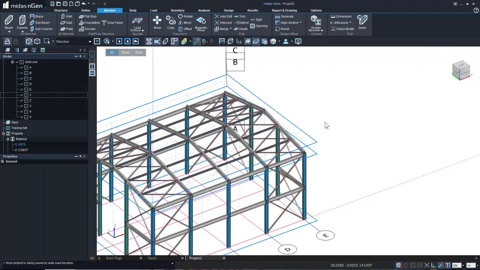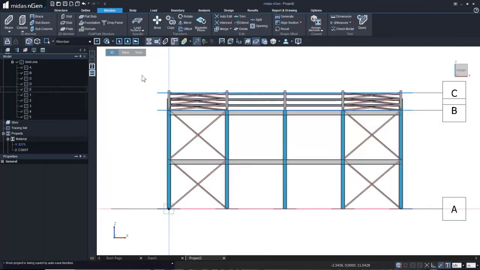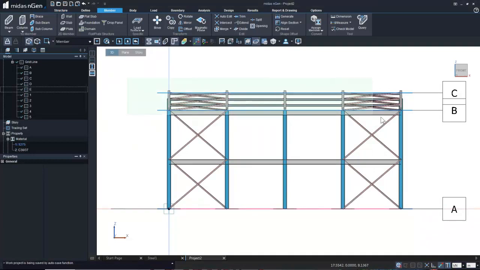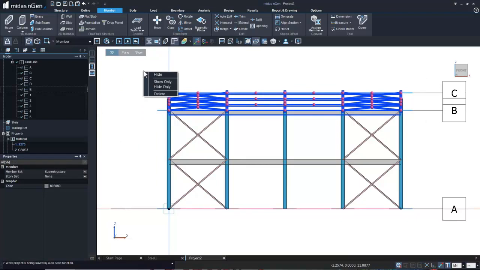Now further, I can also do some tricks, like I can ask the software to have only the upper level visible for me to work on. So I can select the upper level only, the elements that I want to look at, and then right click and say show only.